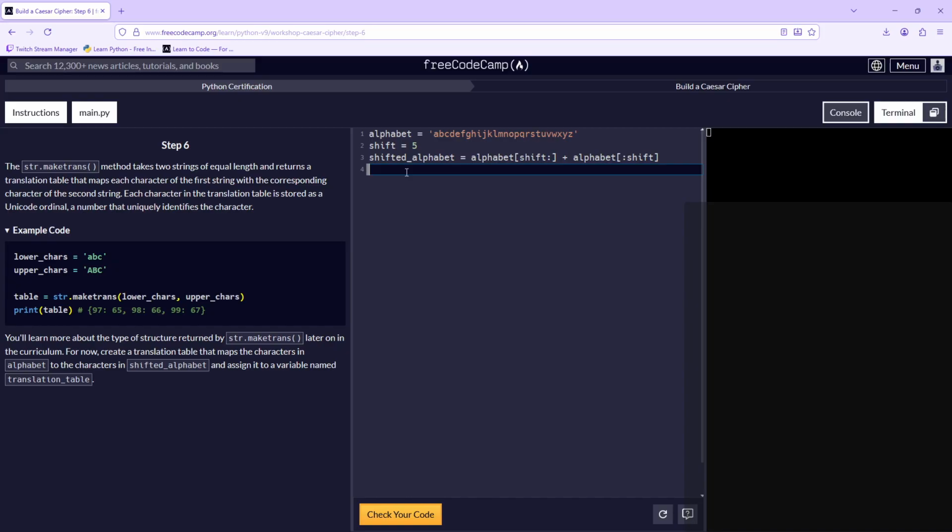Alright, I think I have figured this out. translation_table equals the characters in alphabet to the characters in shifted alphabet. Oh wait. translation_table equals str.maketrans.